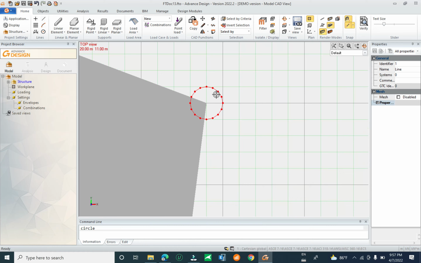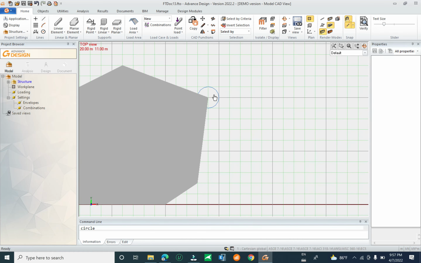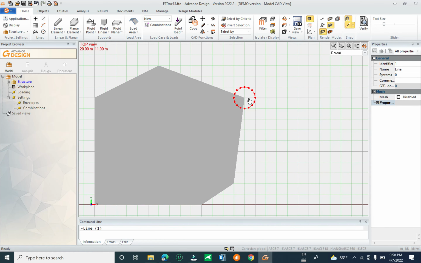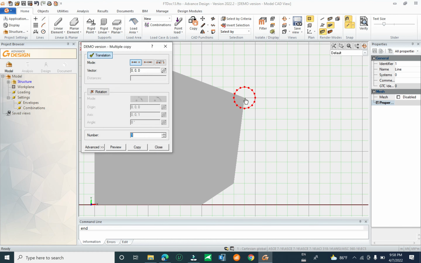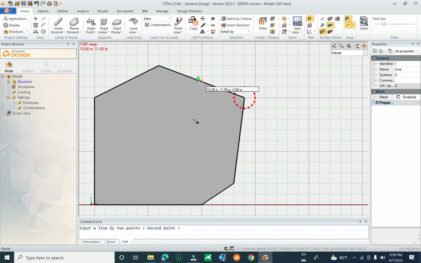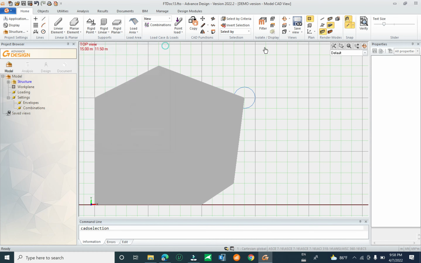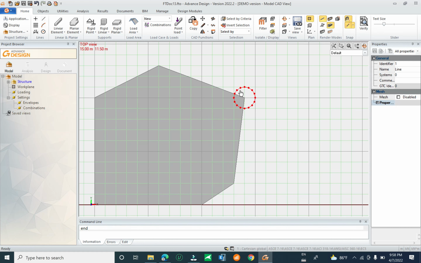You see here a circle, and after that you can move it into the planar element. Now we have to select Move, or you can copy it. Now just copy, and you can drag to another location. Now just preview it in wireframe. Yes, you can check and click and copy.